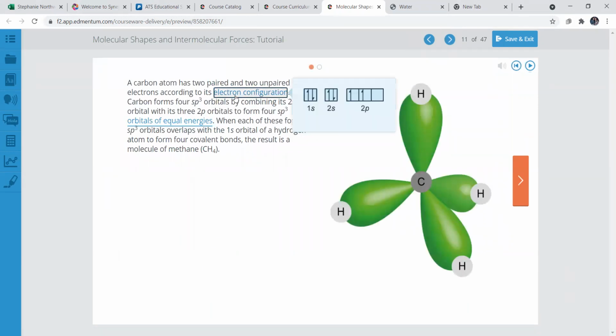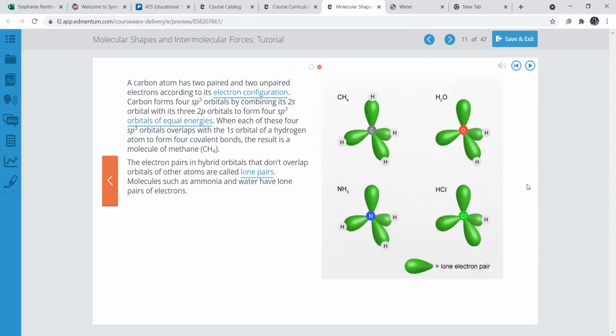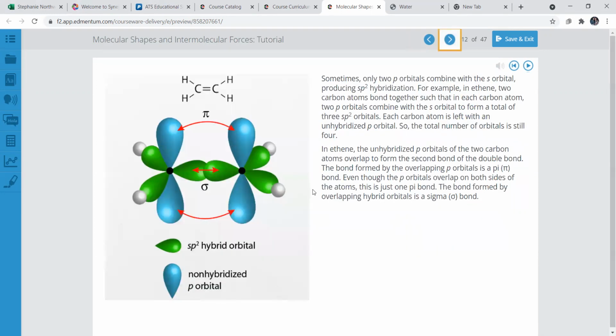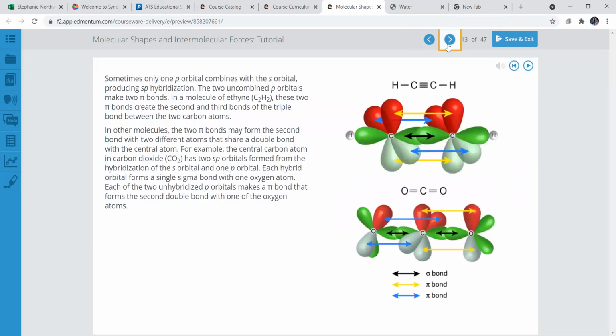Electron configuration is just how many electrons are in each shell, and what's in the valence electron shell, so what's in the outermost shell. It just shows here's the electrons, here's how many we have in each shell together. Lone pairs would be a pair of valence electrons that's not shared by anything, that's just by itself. And this is showing again how things are shared together. And look, we have the symbols pi and sigma. And look, algebra's coming into chemistry again. I just think they all kind of overlap each other.